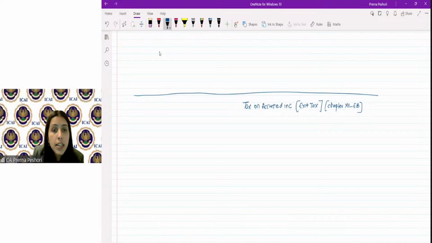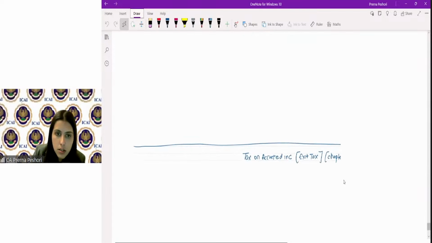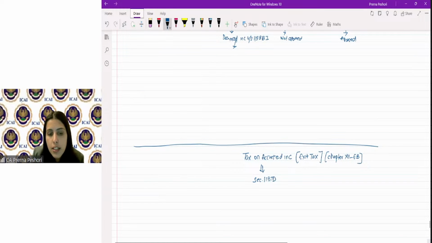Now, in respect of the exit tax, which I told you, this exit tax is given under section 115TD. This is of course under Chapter 12EA, but this is under 115TD. So you can just write down Section 115TD. Now, in which cases is the exit tax applicable and what is the logic behind having this exit tax? All of you with me, okay? So what happens is, the trusts are getting the exemption under section 11 and section 12. The trust over the years will claim this exemption and make assets out of this income.